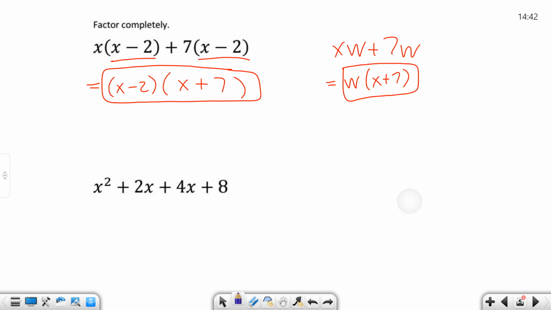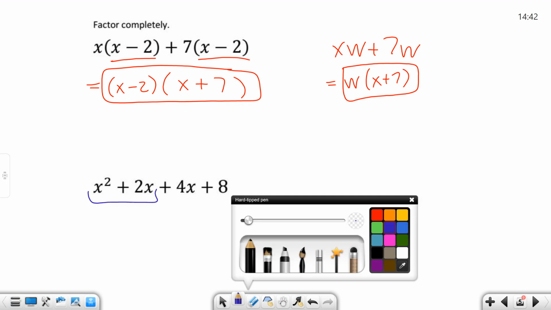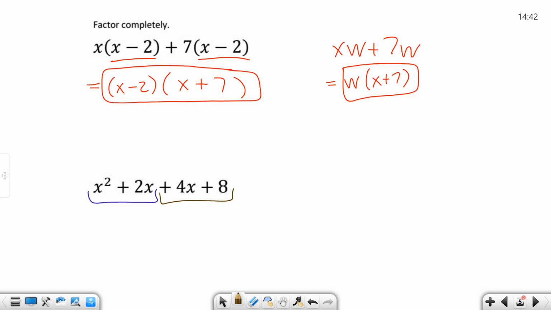So then let's look at the problem below it. There's 4 terms here, although you actually could combine 2 of those terms. They're in here more for the process of how to group than any other reason. Now, I'm going to group, and I've set this up in this introductory video so that when you group the first 2 terms and then you group the next 2 terms, I want you to notice this plus goes with this term. Don't group it with the blue, group it with the brown there, okay? So when you group the first 2 and the last 2, they work in this video. Do you think that always works? The answer is no, it doesn't.